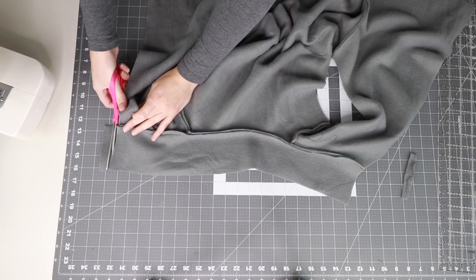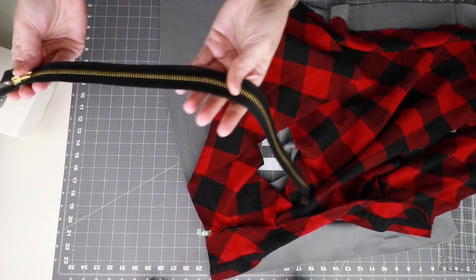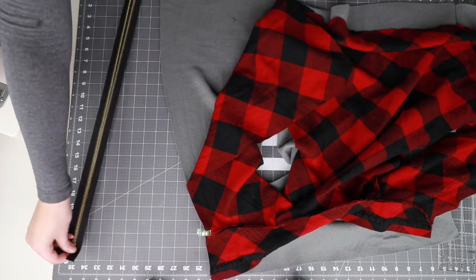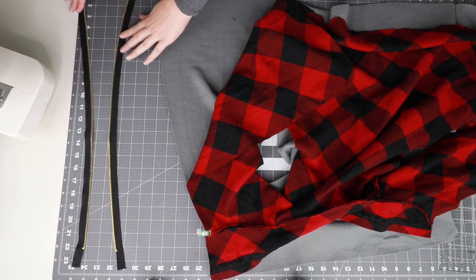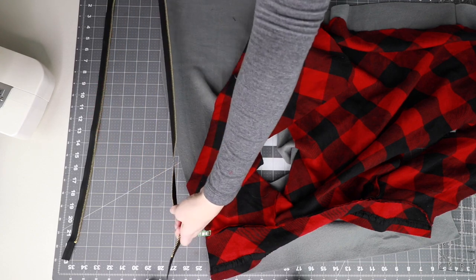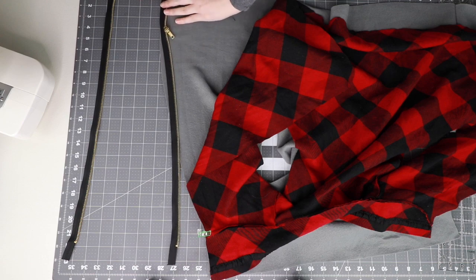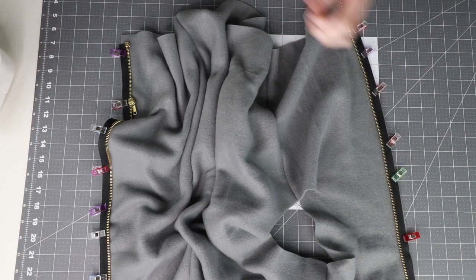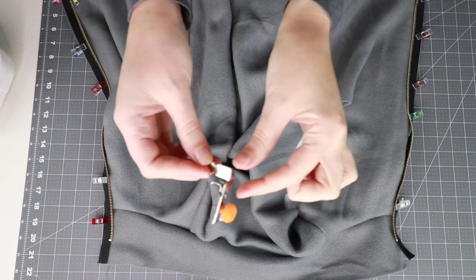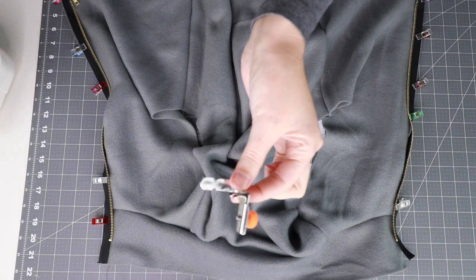Check that the length from the collar seam to the top of the collar edge is the same on both ends. Now we will attach the zipper — it works best to attach the zipper to the outer piece first. Start by unzipping your 24-inch separating jacket zipper. With your vest facing right side up, clip the zipper in place along the edge of the vest with the zipper teeth facing inside, making sure the zipper pull is right sides together with the outer fabric. Before you sew, check that the distance from the collar seam to the top of the metal teeth of the zipper is the same on both sides.